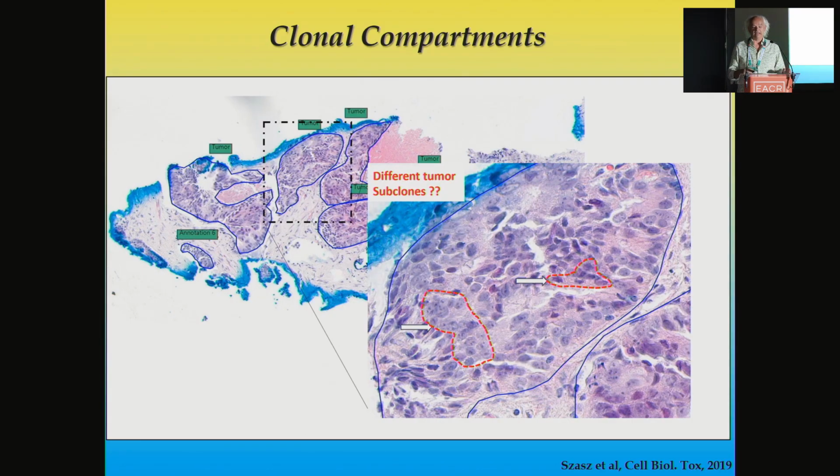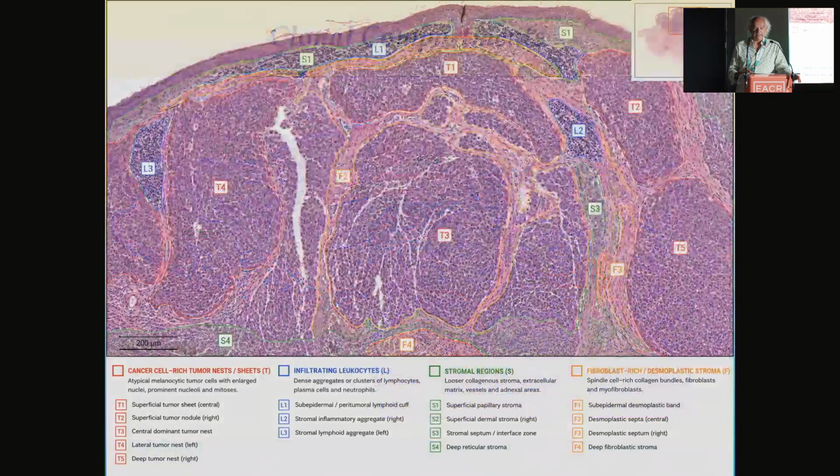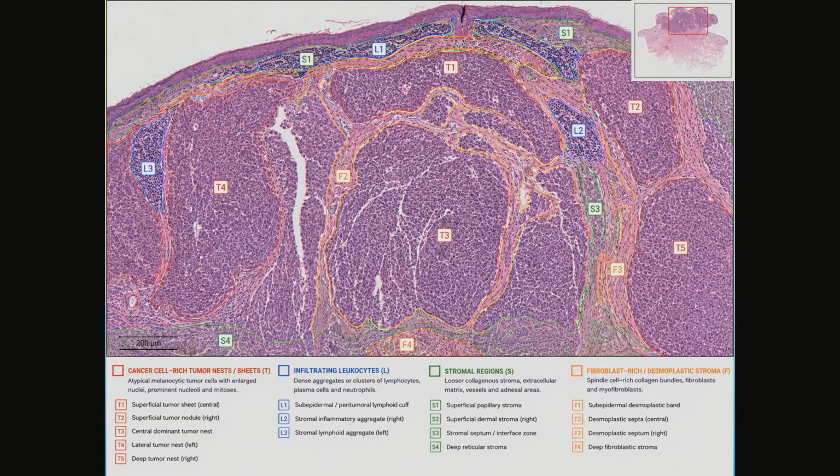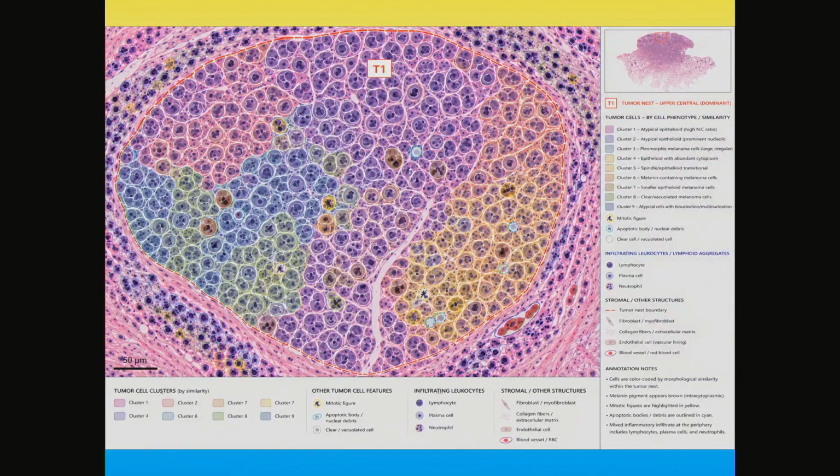So here is an example. Early on, we started to catalog. We built very big databases where we started to annotate these different regions. This is like an early setting, and if you go from there, you can now start to do modeling. So you can find different compartments within the tumor where you can identify different tumor clones. And if you go one step further, you can then move to single cell annotation.